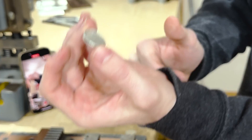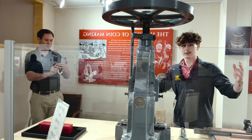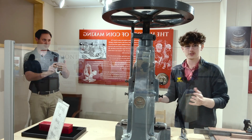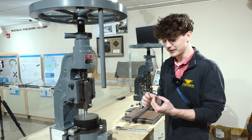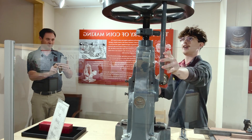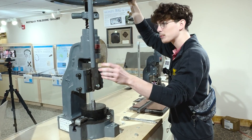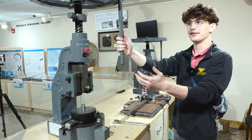This one is ready to be stamped. We're here at the final machine, the final step. This is where we actually press the die onto the planchet and get our obverse and reverse design. This is a massive machine that I've been told is very dangerous, so I need to be careful. There's a big weight up top and two dies we're going to stamp this little planchet on. We place it right there — looks pretty centered — and then chuck the handle to the left.